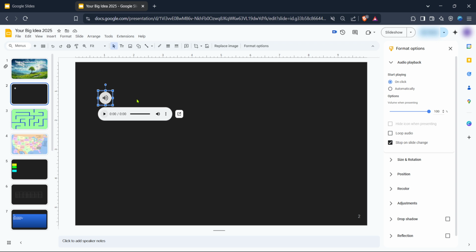And that's it, you've successfully learned how to insert audio into your Google Slides presentation. With this knowledge, you can now add music, voiceovers, or any other audio to make your presentations more dynamic and engaging. Don't forget to save your work as Google Slides does it automatically, and your audio enhanced presentation will be ready whenever you need it.